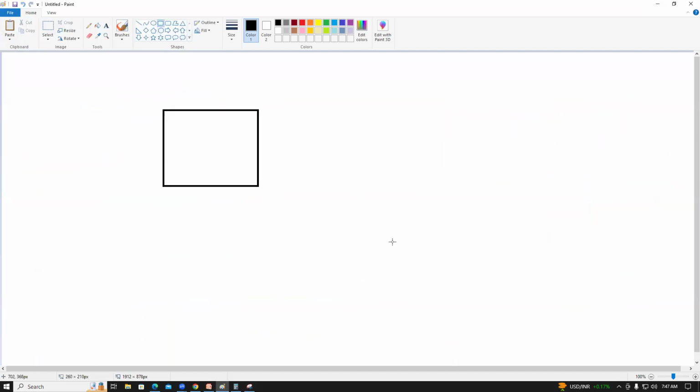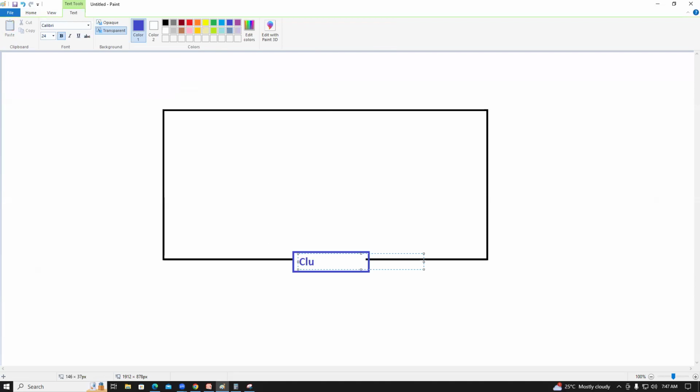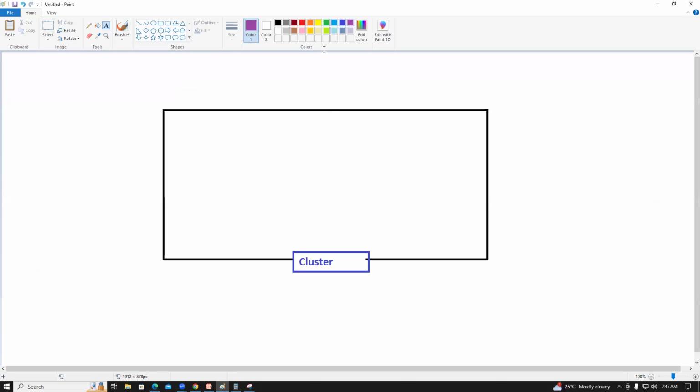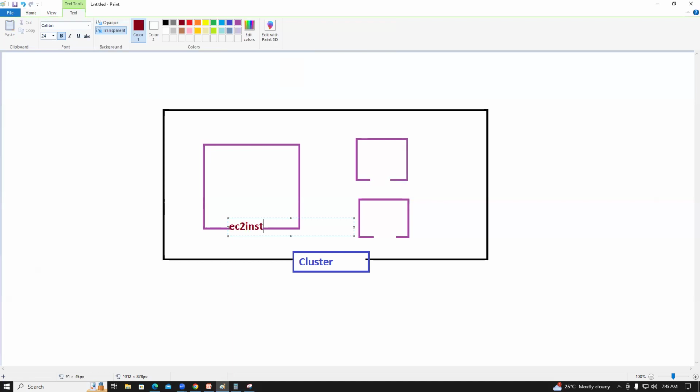So what is a cluster? A cluster contains a group of nodes. What is this, guys?